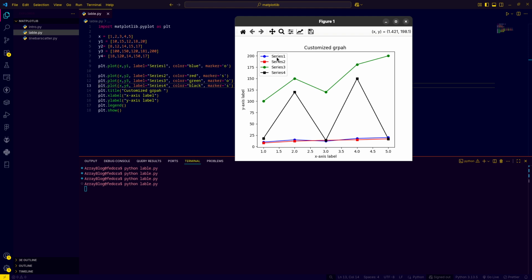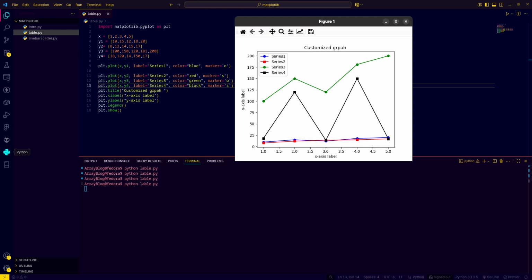That's why the legend is very important, so that the user can understand. For series 3, suppose the user wants to see series 3, they can see the green line explaining series 3. And suppose the user wants to see the blue color, they can see it, but if the legend is not there, then they will not understand what is exactly happening here. That's why legends are very important, right? And one more thing that is very important to understand is changing the color of a particular series of data. And that's it for the customized graph in Matplotlib.